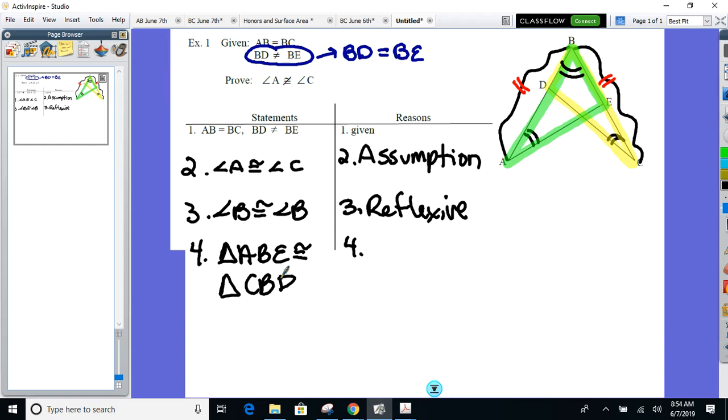How about the reason? Because I see two angles and a side, so I could do angle side angle or angle angle side. I just got to figure out if that side's in between or not. Anybody remember the hint I gave you back in the day if you can't see it? Draw out one of the triangles. Emma, here you go. So here's B, if you have to. I know some of you are studs and you're better than this, whatever. All right. So I have angle B. I have what else labeled? BC. And I have angle C down there. It makes it very easy now that I drew it out. Angle, side angle.